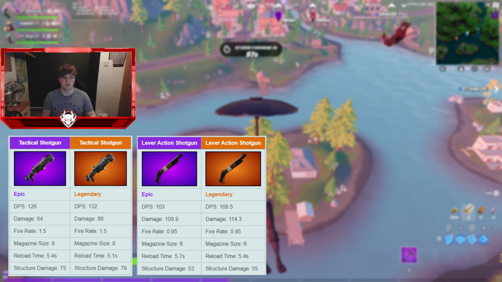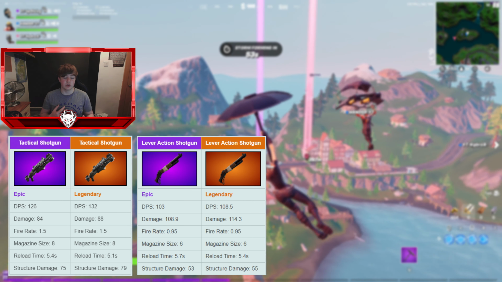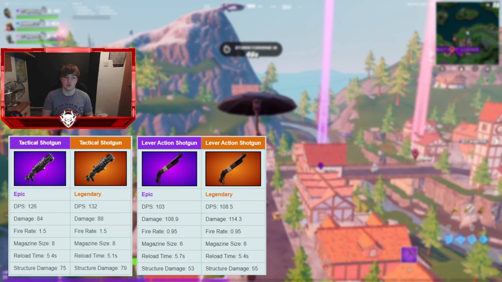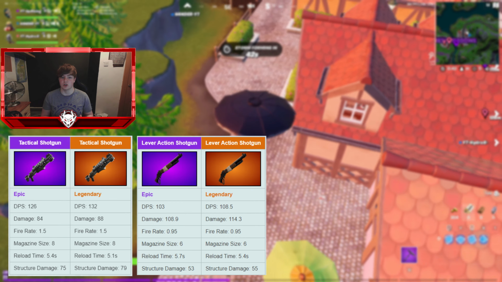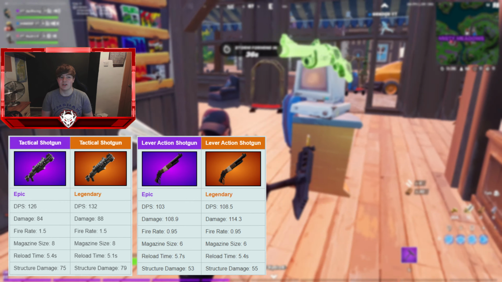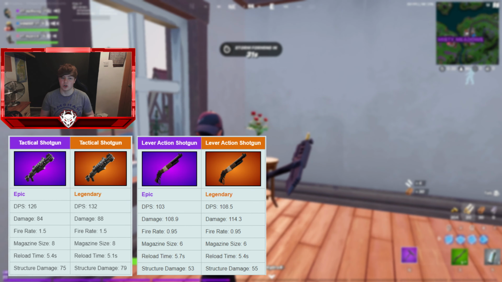I don't recommend using the tac, however, because like I said, if you're both in the same box, in order to win that fight, let's just say for argument's sake you're both on 200 HP. To win that fight with the tac shotgun, you need to hit headshots. On the other hand, on the lever, you only need to hit 2 body shots. 2 body shots that do 100 damage. But let's say they don't. You need to hit 3 body shots. With the tac, it's very hard to hit high damage headshots because you have to be so close to them. And it's just not worth it.